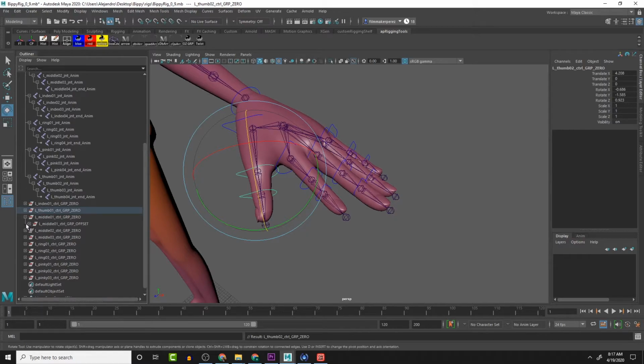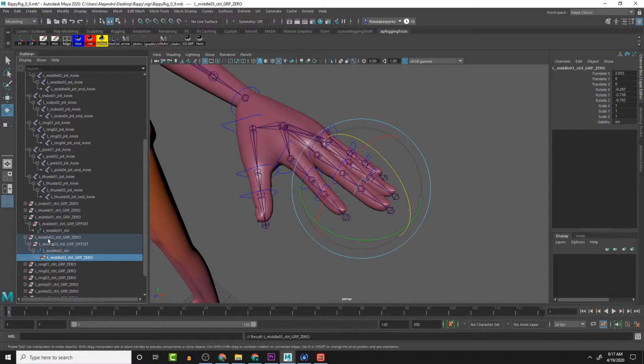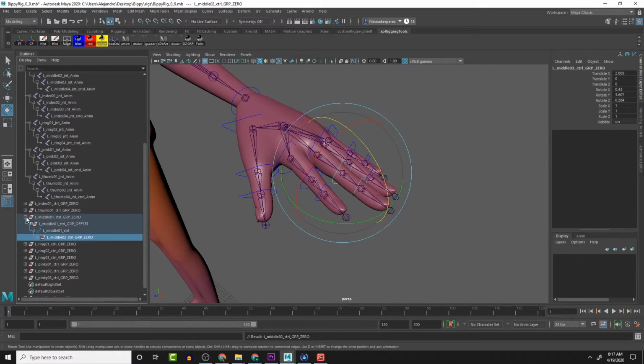Then the middle finger, holding down Shift, clicking on the plus. There you go. The 3 goes into the 2, the 2 goes into the 1. 1, 2, 3.